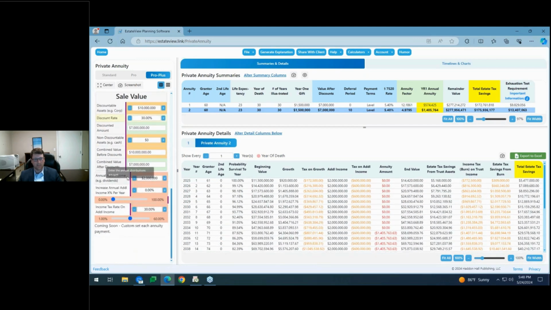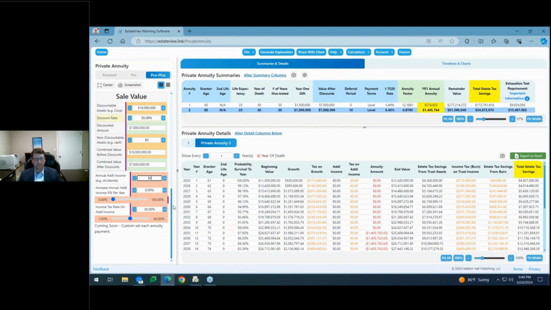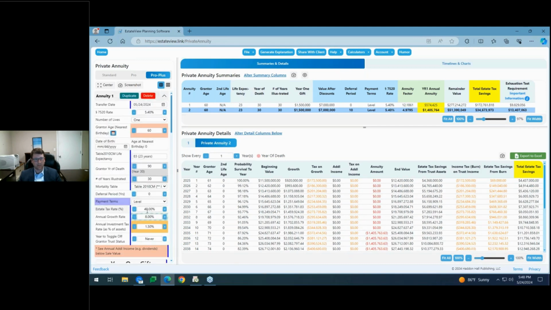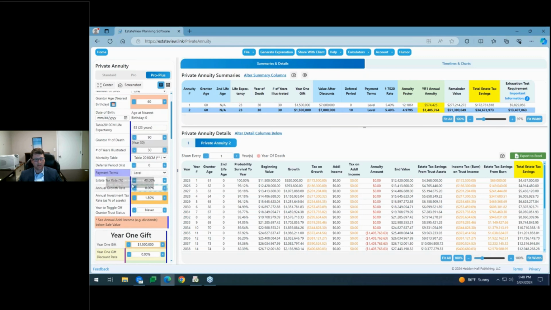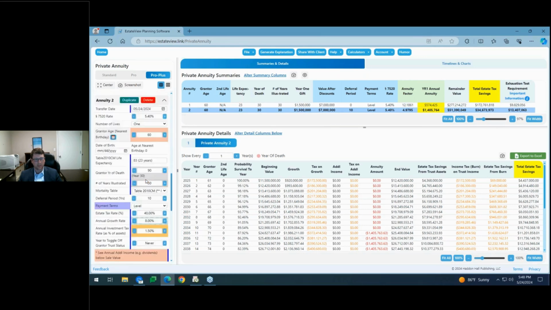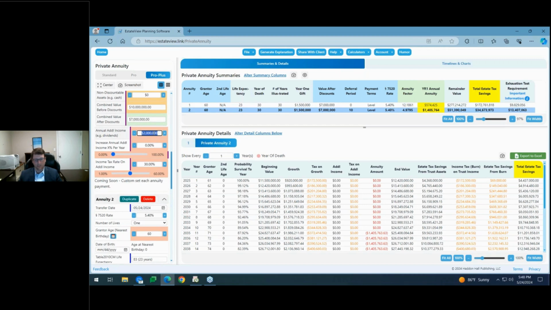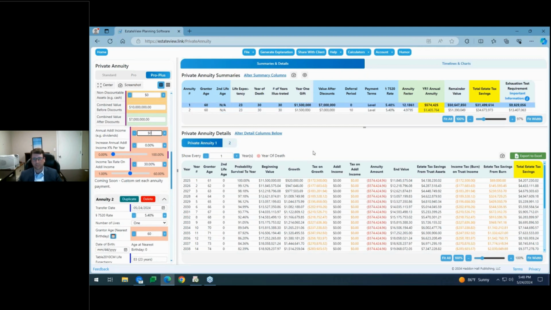So let's say here that we don't have this additional income. We just have a $10 million asset that would grow at 10%. I'm going to change our assumptions in annuity 1 so we can compare apples to apples as well. No income coming in, level payment terms on both sides of the transaction. And now you can see how the deferral might actually save some estate taxes compared to a flat annuity starting immediately. 31 million compared to 34 million.